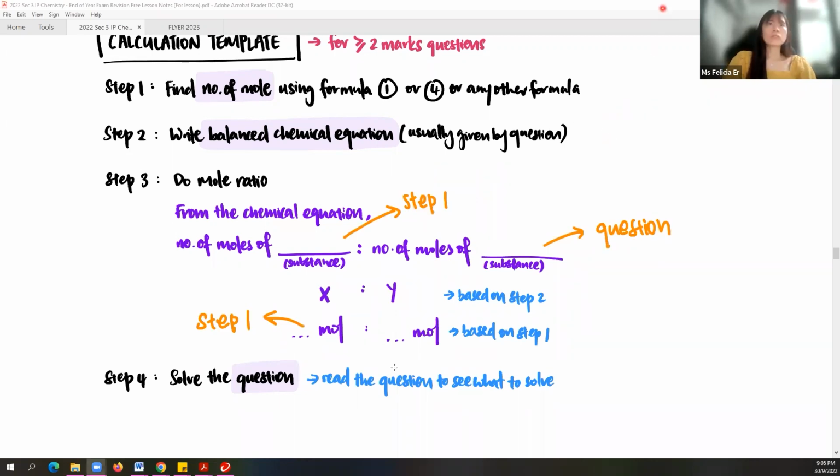So generally, when to use this template, the hint is you look at the mark allocation. So usually the mole question is not the very nice kind. If they ask you concentration, it's not immediately concentration equals then the formula. Usually not so good. Usually you need a detour, you need to solve other things, then you can solve the one that you're interested in. So usually it's a detour, so this is the working.